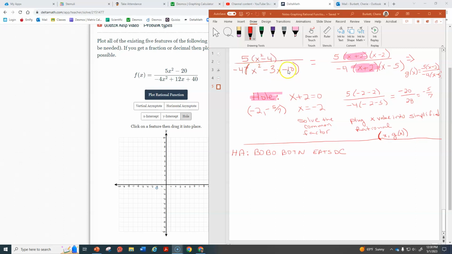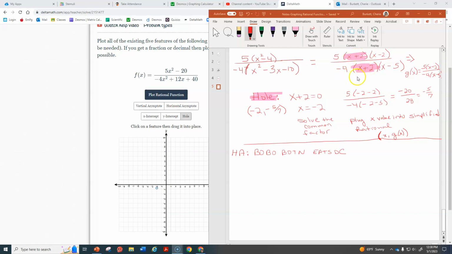Then I had an easy trinomial, two numbers that multiply together give me 10: 2 and 5, 1 and 10. I need to subtract to give me 3, so that left me with 2 and 5. I know that one is going to be positive and one's going to be negative because the 10 is negative. So I put a positive and a negative, and then I looked at this one and said the bigger number has to be negative. So I put the 5 and then the 2.